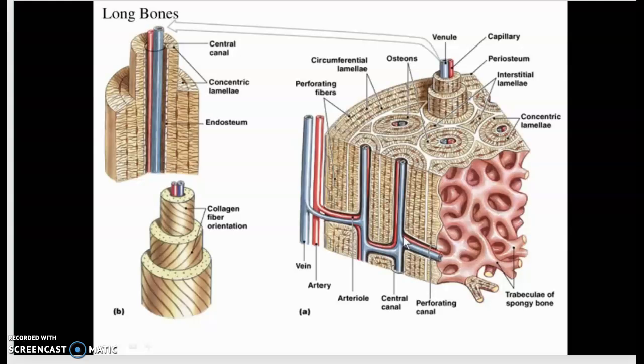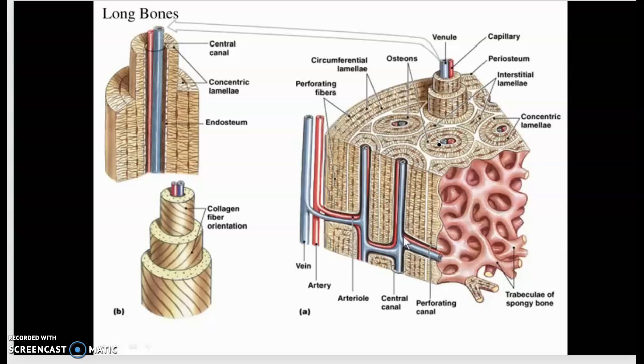Now, if we were to zoom into this compact bone, we would get this image here, and we would see that the compact bone is made up of osteons. And these osteons run along longitudinally on the bone and are packed together with hollow centers. So you can see right here, they kind of look like straws, just all packed together. And these are the osteons. They actually look like tree rings, like the life rings on a tree.